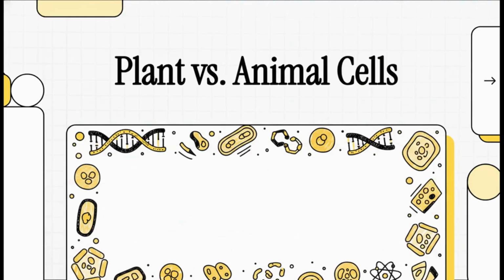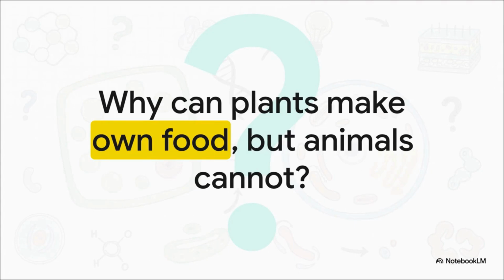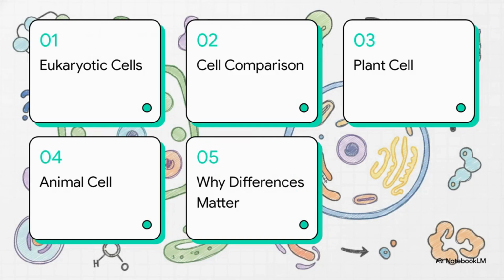Today we're zooming way in to explore the microscopic blueprints of life itself by looking closely at the tiny building blocks that make up the natural world around us. So, you know how a towering oak tree can just sit there and literally make its own food out of thin air and sunlight, but we, and well, all other animals, absolutely cannot? It's not magic, right? The secret is actually locked away directly inside their cellular structure. We're going to break down exactly how these cellular machines work and why they are so perfectly designed for their specific environments. Here is our roadmap for today.